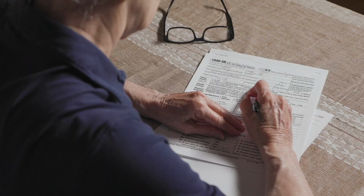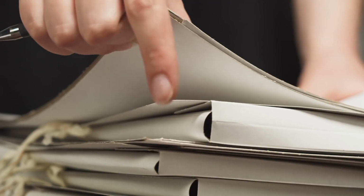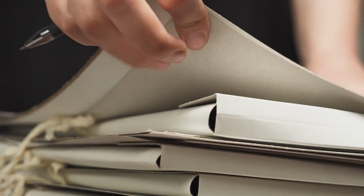If you are a 1099 employee, there are still options for you. It's just not as easy as someone who's W-2 who can hand over their pay stubs. So if you are 1099, they're going to look at your tax returns. And because you are a 1099 employee, they're going to look for more than just 1 year of taxes. More than likely, you're going to have to supply 2 or 3 years of tax returns because the financial institution wants to see an average.